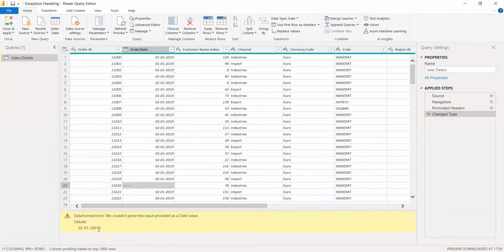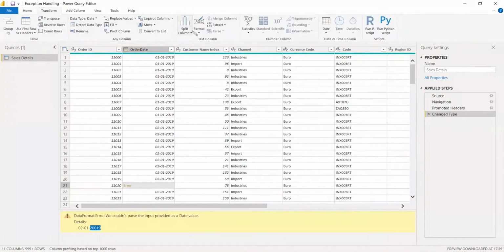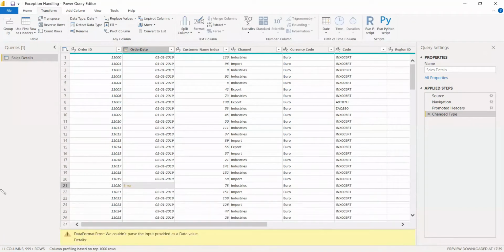This error, of course, we know the correct value for. In the Transform option you can use Replace Values, select the error, and give the exact value. But sometimes we won't know the correct value, so we won't be able to remove the row or replace the value. At that time we can use the exception handling, which we are going to discuss today.